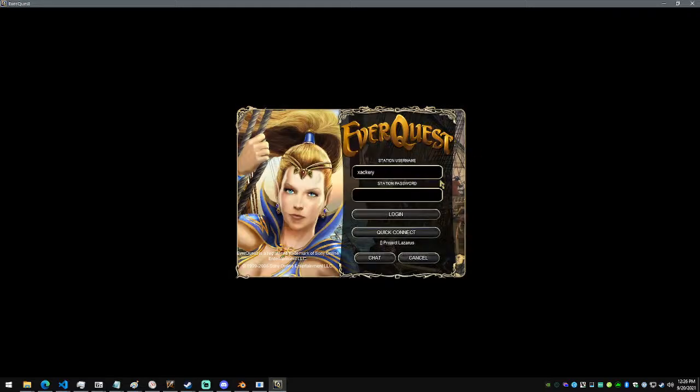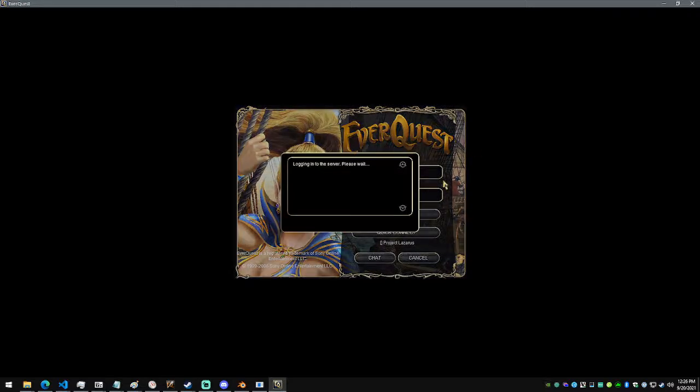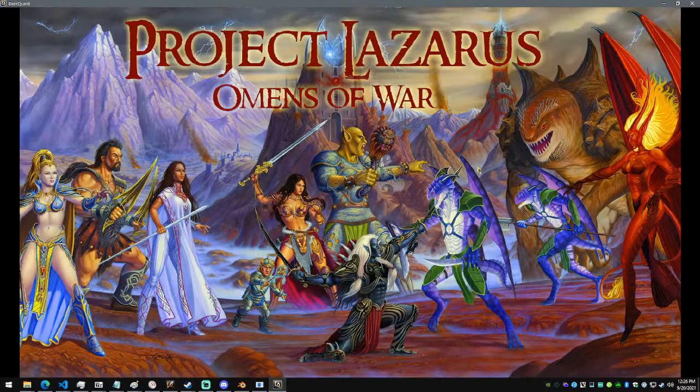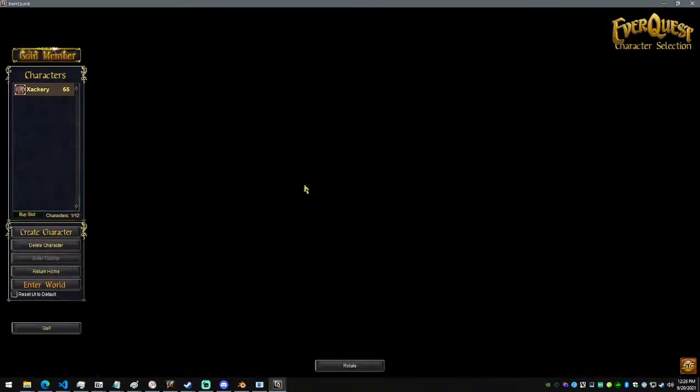I'm on the way there on my server. Yeah, you'll probably beat me. So Lazarus, we'll hop in. And I'm only using Lazarus because it's there, and I know I can get around relatively easy. I don't have GM access. Holy crap, my phone is going nuts. Work is messaging me a lot, but it's all right.